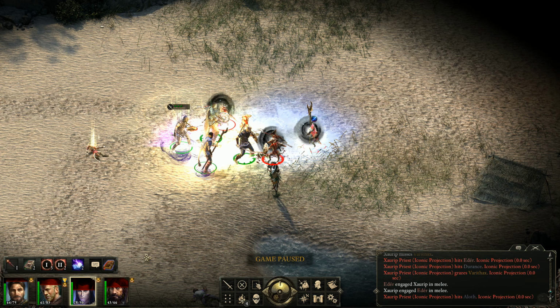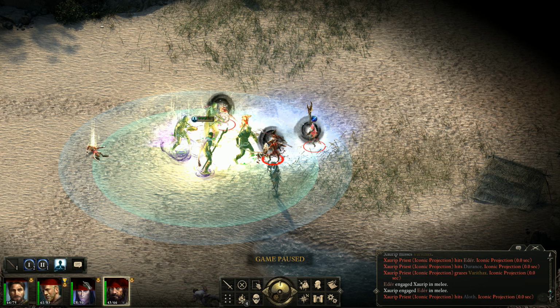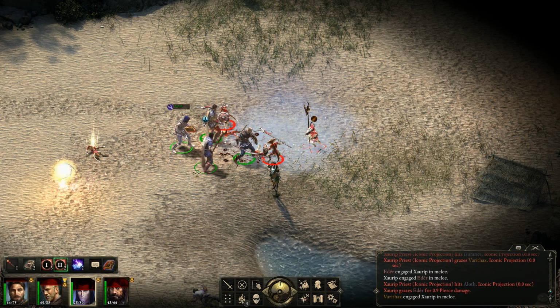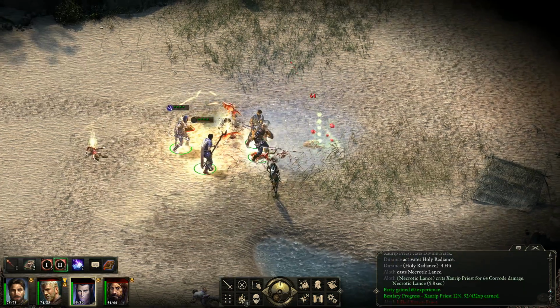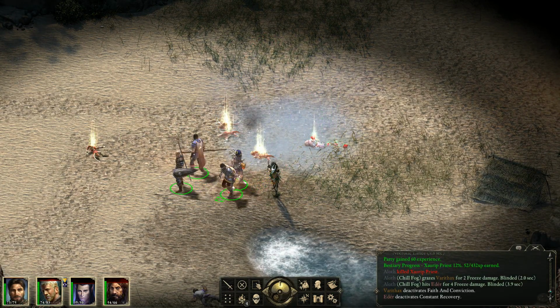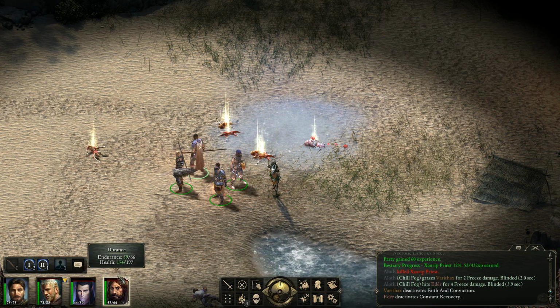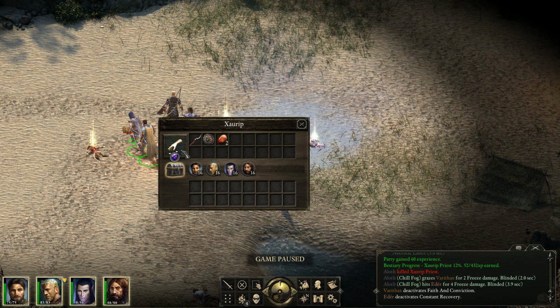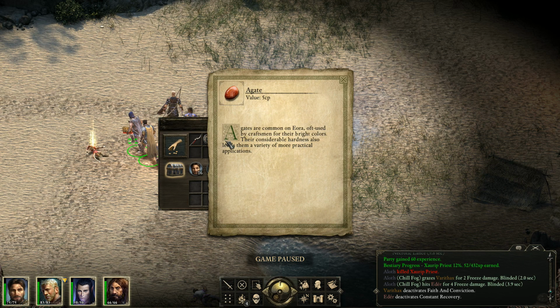Wow. Let's go ahead and drop down some heals or something. And you know what? I want that priest done. I don't know if that's a waste of a spell or what. Okay, he melted. Yeah. Let's get out of there. Okay, it looks like we were a little in range of that freeze. But we're okay. Looks like we got some agate.